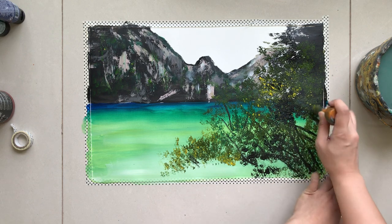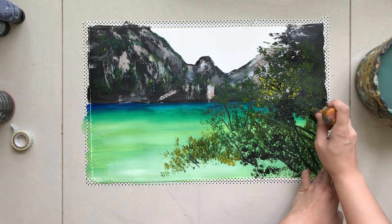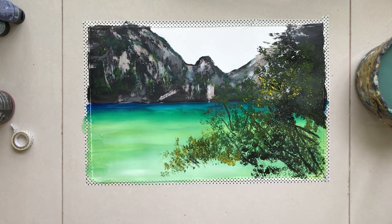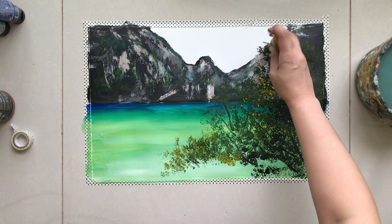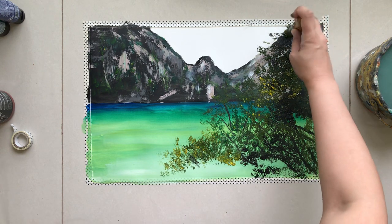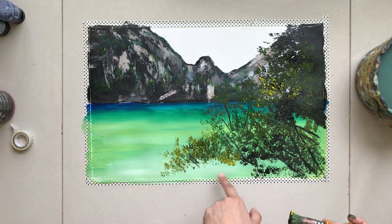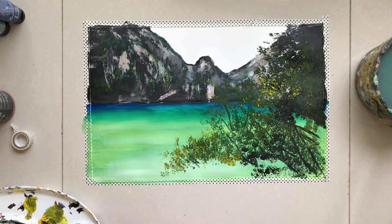Okay, I'm gonna add some more black. You might need more black paints because I really don't like the emptiness of this area. So I'm gonna get more greens.